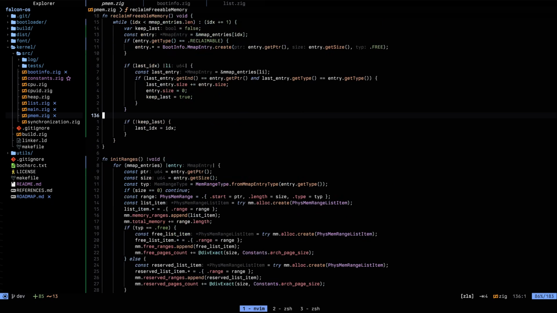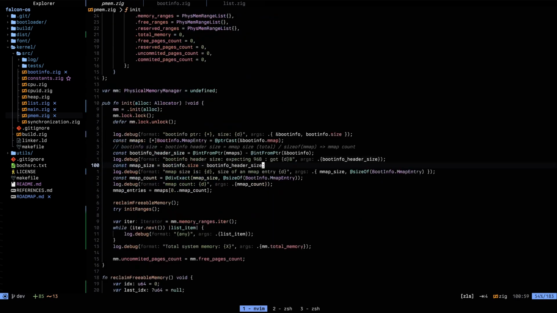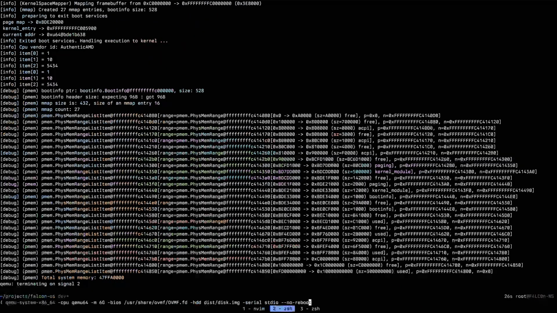So let's see what the issue is. Because here, what we are doing is we are taking the boot info memory map. We take the size of the header. This one should be fine since we've actually logged how long it should be and what we got, so that's fine.